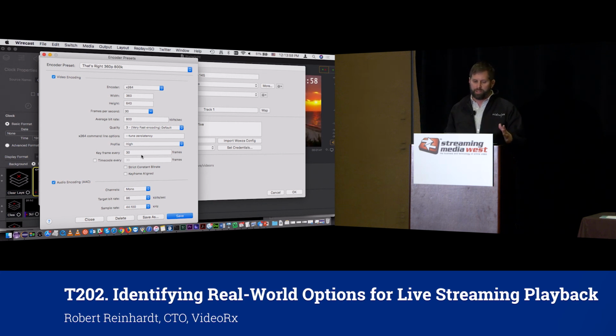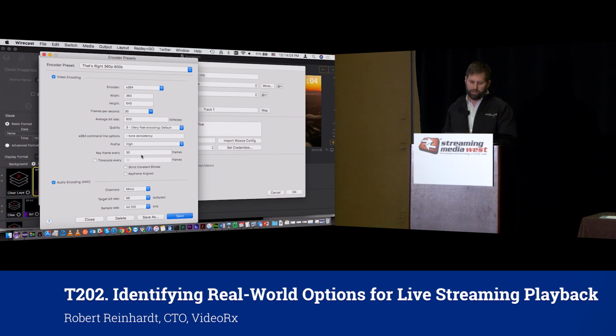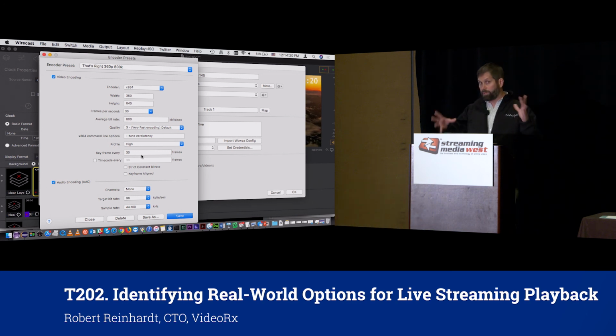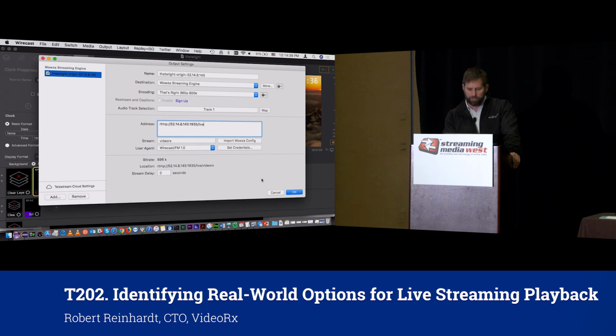So anything you can do to reduce that keyframe interval is going to likely affect your latency. Again, it's going to be tied to a few things that may not be exposed to you under the hood with your encoder. But at the end of the day, we want our encoder buffer to be as short as possible. Sometimes that's tied to your keyframe interval, so if you reduce that. But I have seen if you reduce this to 15, depending on what you're pushing, you may not see the quality gain. The quality may drop enough that you won't use a shorter than 1 second keyframe interval, but it is something you could try if you're trying to reduce bit rate on your particular system.